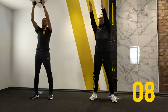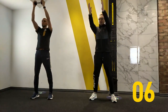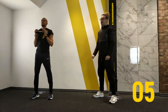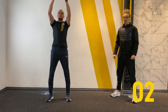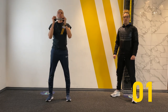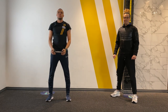Remember, if you're finding any of these exercises too hard, you can grab a lighter weight. If you're finding them too easy, go heavier and push yourself a bit, guys. You worked so hard today. Fourth round of exercises. Just one more round of exercises to go after this, and then you're done. You need to find that last bit of energy, guys. It's when you're tired and you really push to your full extent that you get the most out of your training. Very well done.